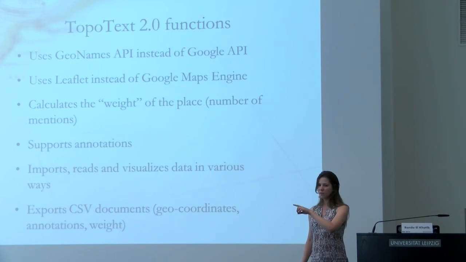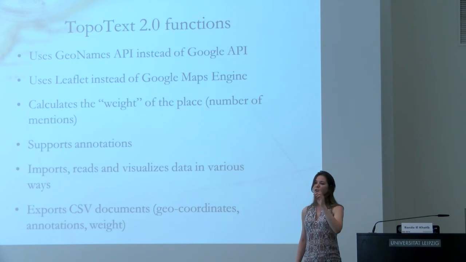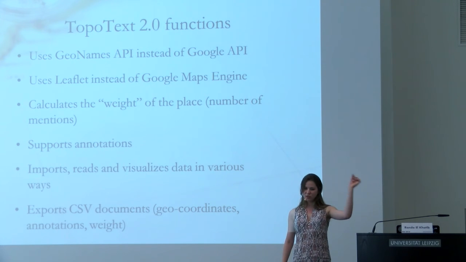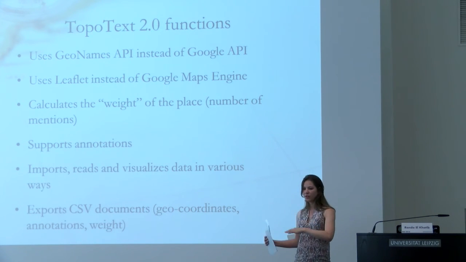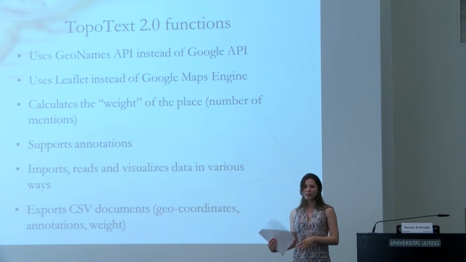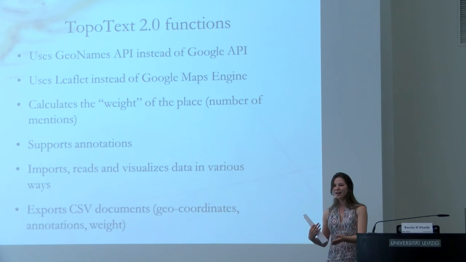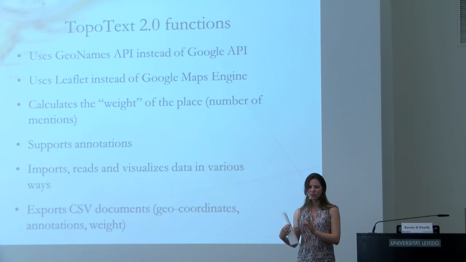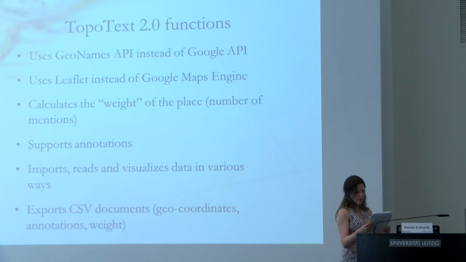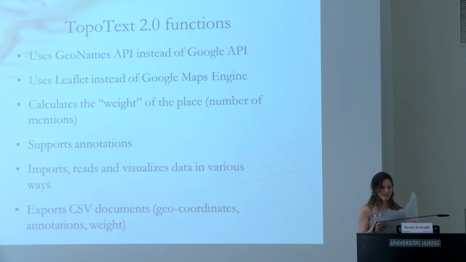So if you feel like, oh, this dot should not be here, it should be there, you can easily change it without having to manually search for the geocoordinates and the possibilities and all of that. So it really opens up this automatic method to include human intervention to make it more accurate, more precise, and more subjective. Subjective in a good way, I mean, being able to visualize your own data.